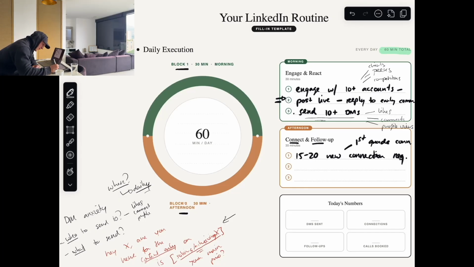Then the second part is that you want to reply to the comments of your post. So that's what I said here, right? Reply to your early comments on your post.